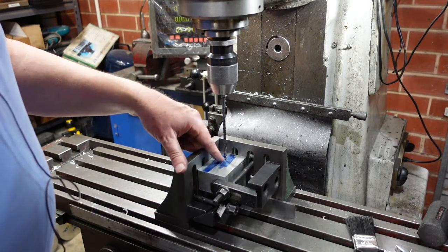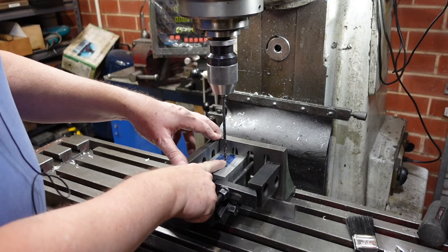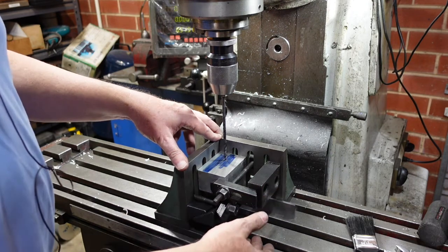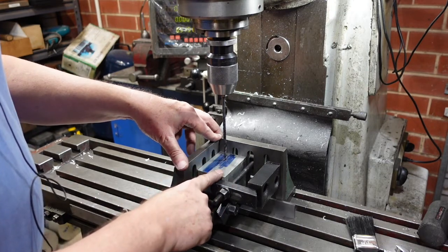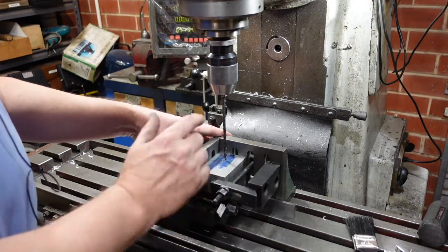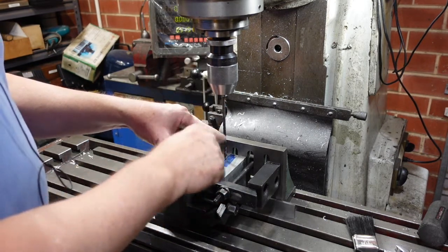The key feature on this part is the hole for the circular rack to go through. This is a long series drill, and I'm about to drill through the block and take it out to the 22mm size that it needs to be. The reason I've got it set up like this is just so that I can see when the drill bit breaks through and not drill into any of my hardware. I could put this in the vise, but I've just as likely to drill into the vise if I'm not careful. I've got this set up, trammed up, at right angles, with a parallel underneath to lift it up. I'll drill down with this drill, which I think is about a five millimetre, then take it out to probably something like 16 or 17, and then come in with the boring head to take that down to size.